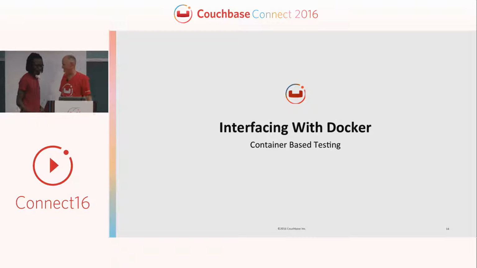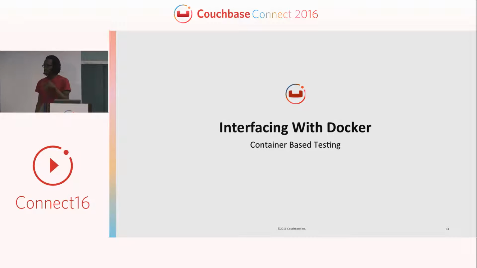Cool. So given some of the things that Eric shared about how we're using the framework to start containers and stop containers, the main thing is how do you interface with Docker, specifically the Docker engine, and we wanted to create just a generic way for interfacing. Theoretically, there are many ways you could do it. You could use the Docker CLI. You could do it directly through the REST API, or you could use an SDK or some third-party tool. So we decided to use the Golang SDK.